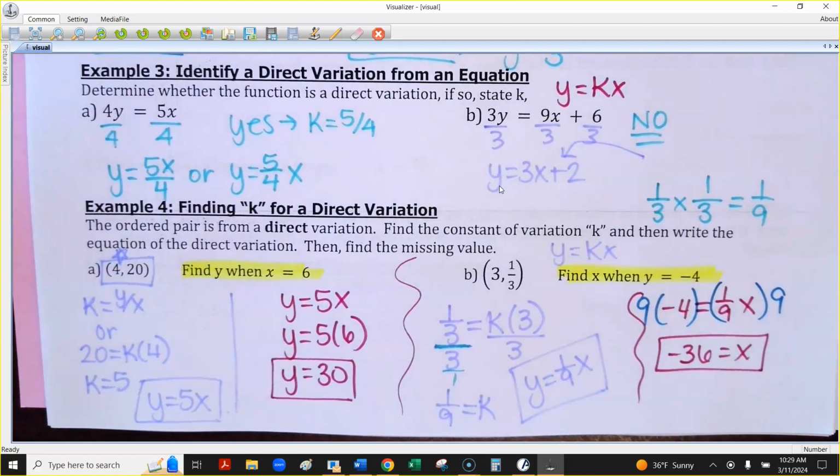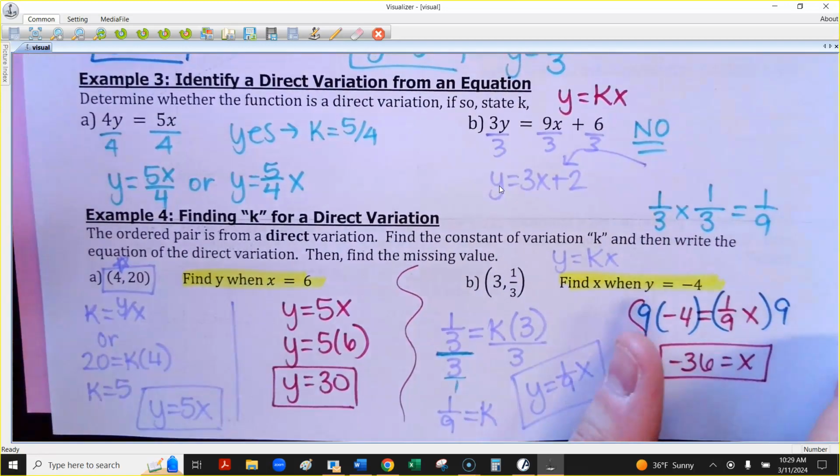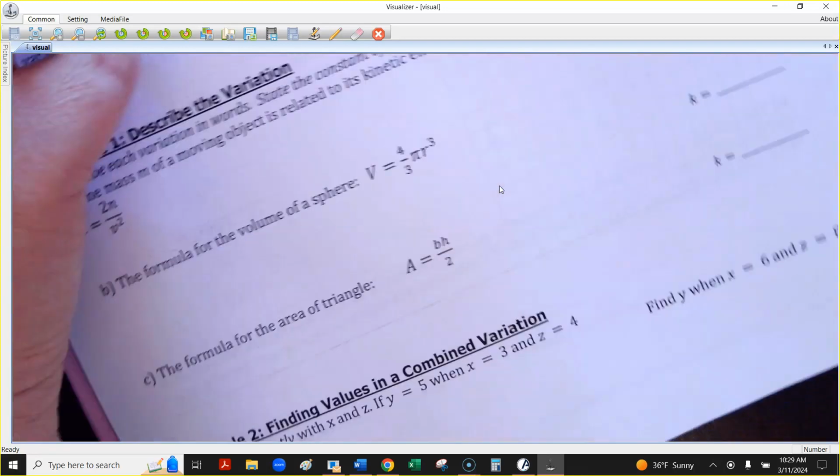Is anybody having a question? I'll give you guys these formulas, of course, on all the tests and quizzes, like the y equals kx that we've been using. Okay, so all this on the front side is a direct relationship. And now we are going to get into an inverse relationship on the back.